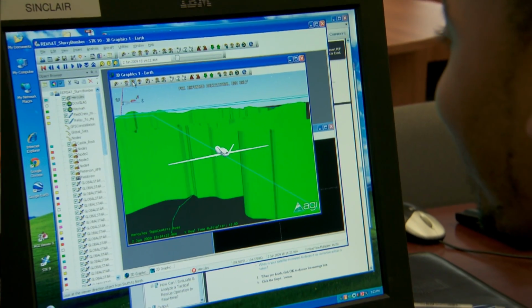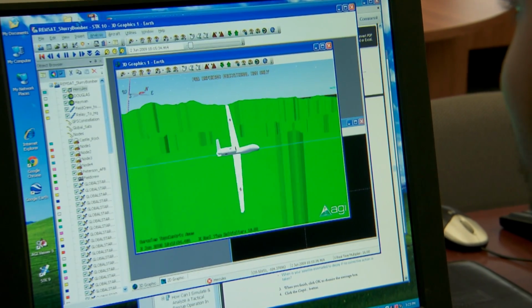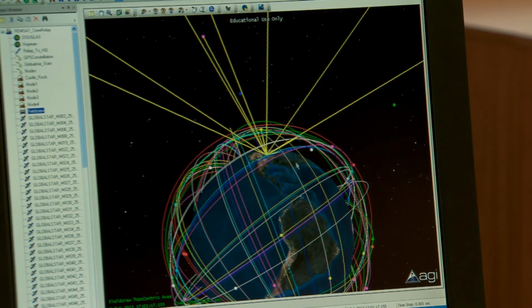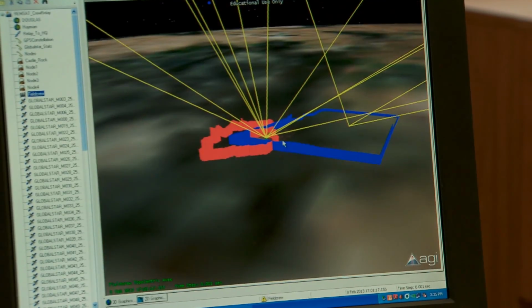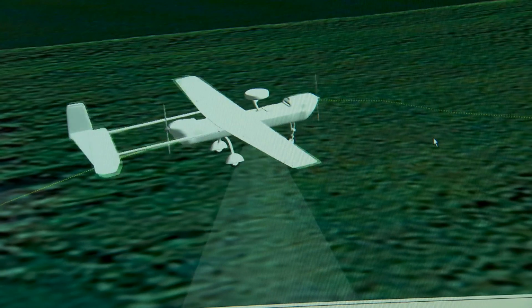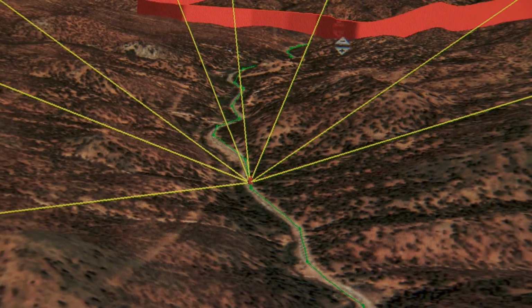I'm a student at Sinclair Community College, and I am in the Aviation Technology program. I am working on Systems Toolkit on a scenario where we have an unmanned aerial system covering a forest fire. I am in the Information Systems Security Certificate at Sinclair, and I have enjoyed working with Systems Toolkit because it gives you a broad spectrum from working with different scenarios, everything from cybersecurity related issues to UAS scenarios all the way down to something simple like communicating with firefighters in the field.